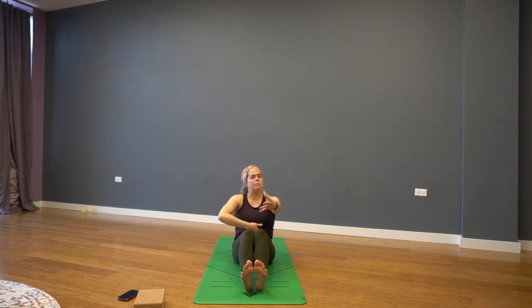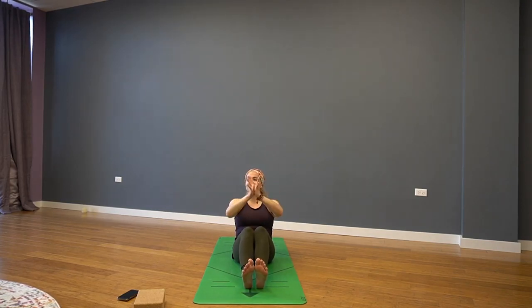Now you can honor the C shape in your spine. And when you start to shake a little bit, you feel that tug, you know you've hit your good spot. And bring your hands to your heart center. We'll take prayer twist. Inhale here. Exhale to the right. Keep your thumbs plugged into your heart. Inhale, center. Exhale, twist towards the left.